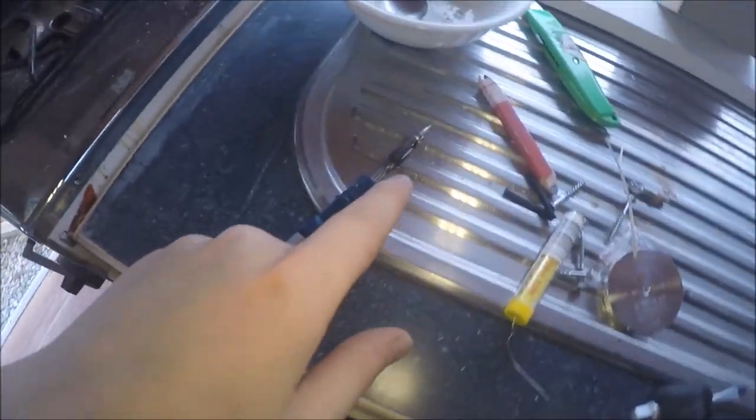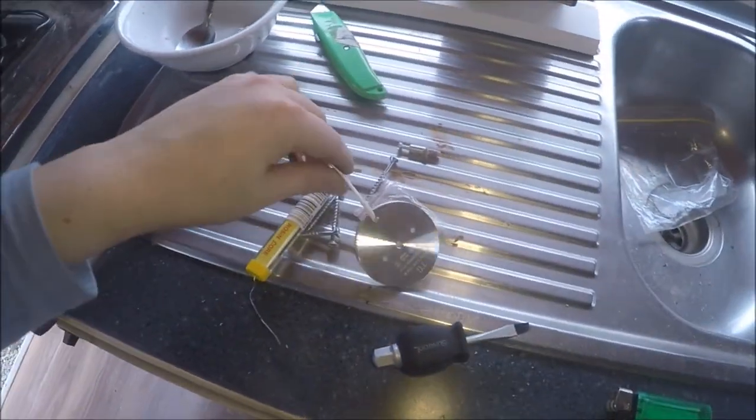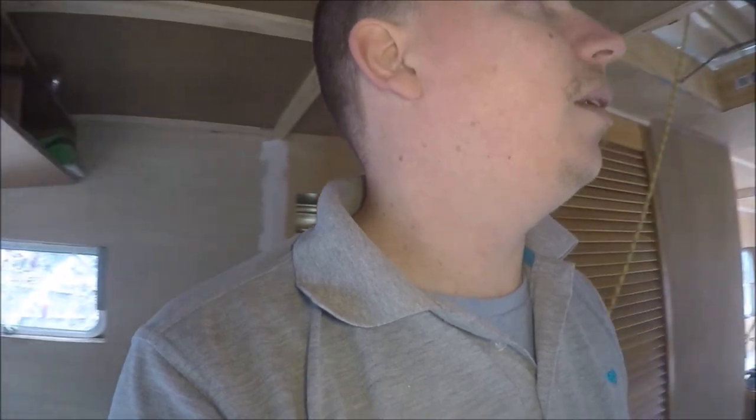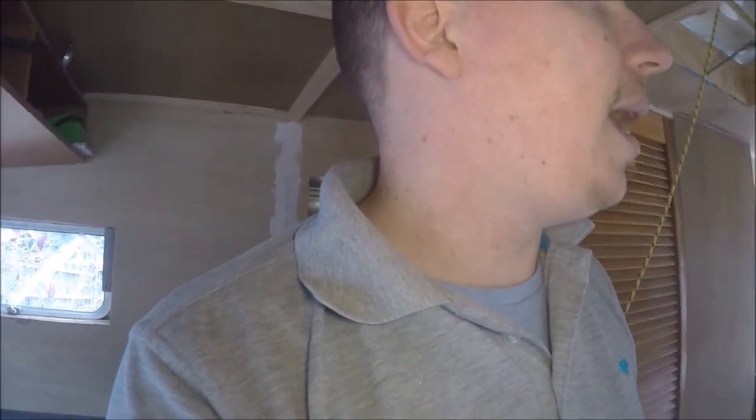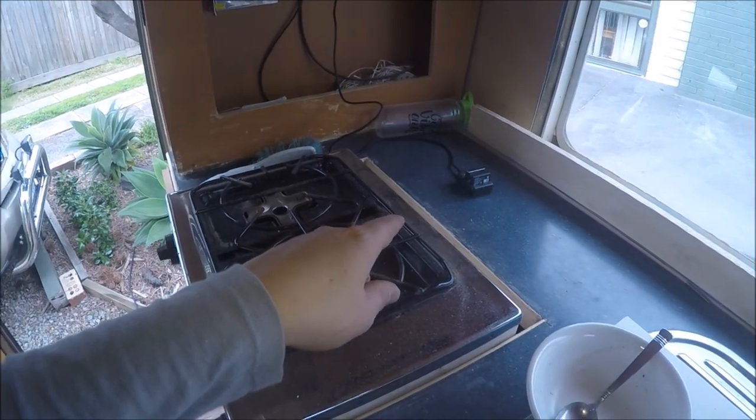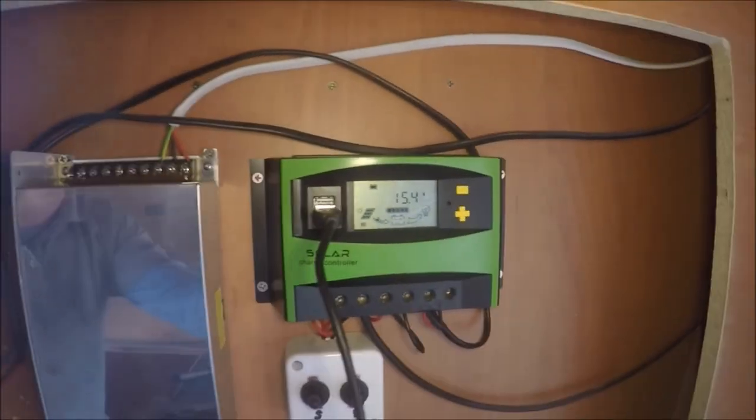I'm about to solder up the lights so I can stick them back and then permanently mount them. Again, not quite permanently, because I've still got to paint and whatnot. So that's what I've been doing. I have got some more batteries on charge. My solar panel is charging quite well. He says he can see quite well.